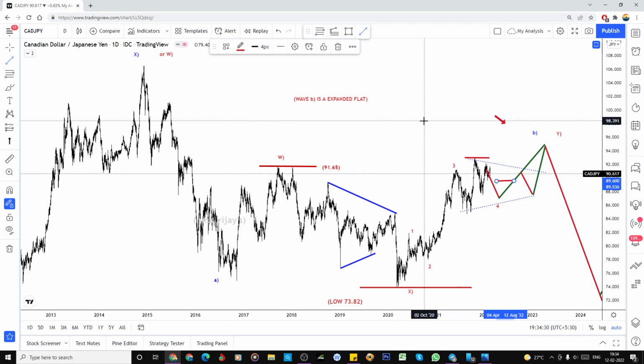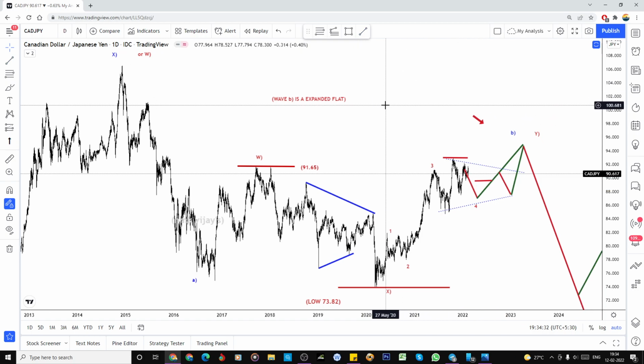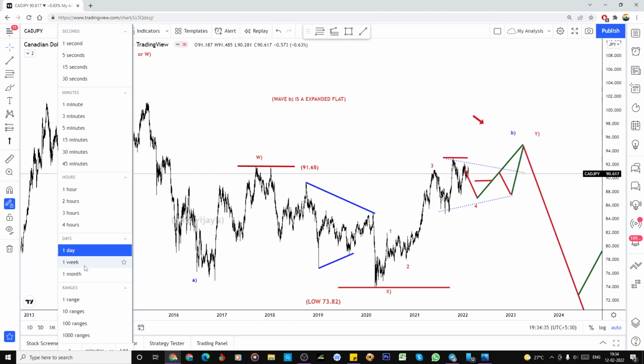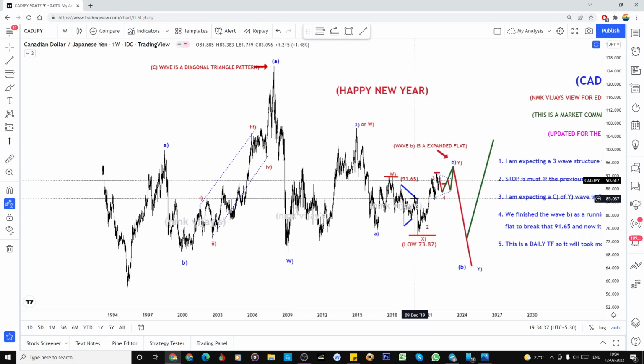Hope you enjoyed my analysis of all the 5 pairs in the positional view, which I have already shown, and I already updated part 1 and part 2. In part 1 we discussed DXY, EURUSD, GBPUSD, the Australian dollar, as well as the New Zealand dollar. In part 2, USDCAD, USDJPY, and USDCHF. So this is part 3, and wait for part 4 to be uploaded next week. Part 4 will be very beautiful: gold, silver, copper, and crude. That is the commodity section.